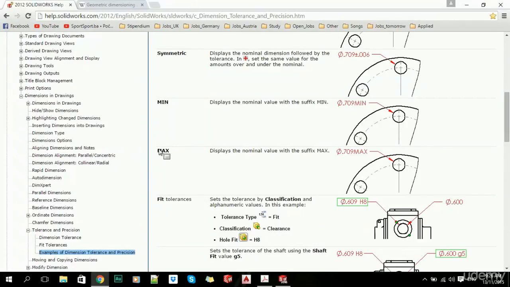You can also specify the maximum value or the minimum value that you want. For example, if you have a shaft that goes through this hole, you can specify the minimum value of the hole, so you can put it inside nicely, or you can put the maximum size. It's up to you.